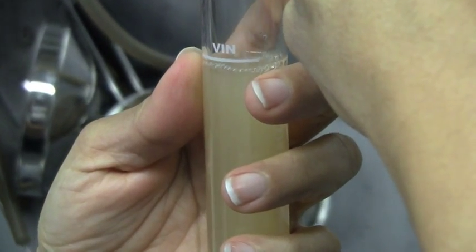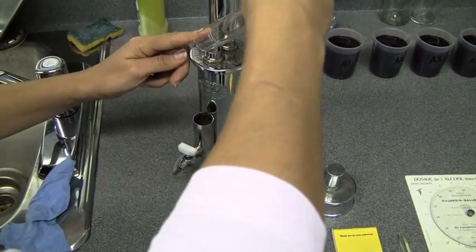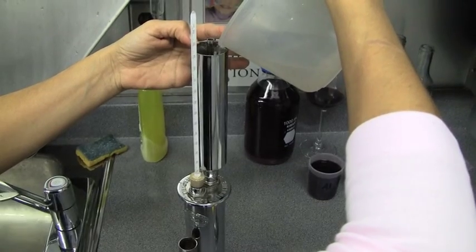Now the wine, with all the bubbles beaten out of it, we're filling that up and putting it into the ebulometer. We're now going to find what its boiling point is. But because it's more volatile than water, the vapors could drive off. So we have to put that cooling chamber on the side, which we do. Now the wine is coming up to its boiling point — it's rising. That's the cooling chamber in the back; any vapors are actually being condensed in there and dropping back in so that we don't change the alcohol content inside.